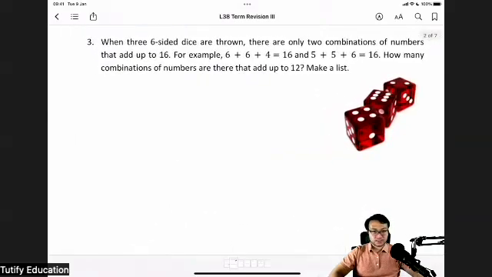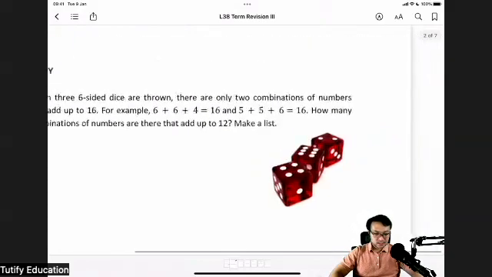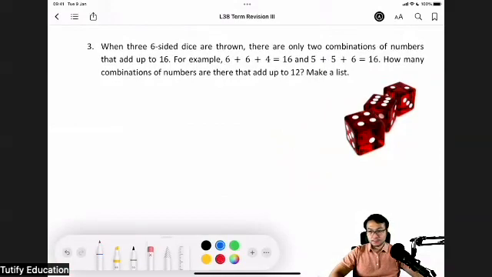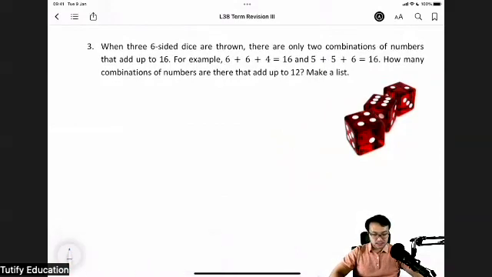Now, we have some dice over here. Dice look like cubes, and they have 6 faces. Each face of the dice is numbered from 1 to 6. So the maximum number that you can roll on a dice would be 6. Okay, students? If you have 3 dice, and all 3 dice are showing 6, then the maximum number of points that you can get will be 18. Correct?